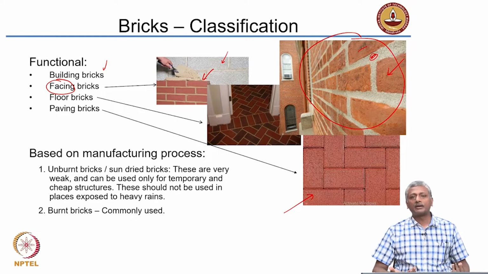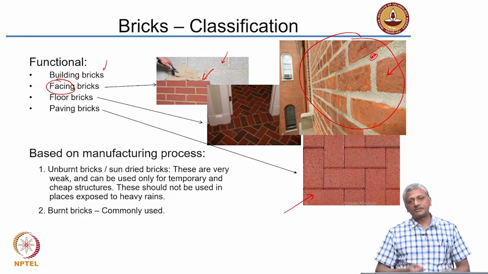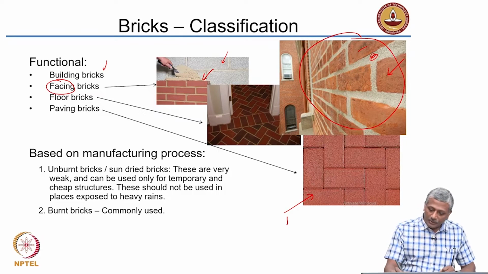But what about a flooring brick? People walk on it, there are small light vehicles that are going on top. So, as a result of this, there will be a lot of abrasion from the surface of the brick. So, in the case of a flooring brick, you need to design the brick for abrasion resistance. Okay? So, you need to design these flooring bricks for abrasion resistance, and that is where they differ from your building bricks.